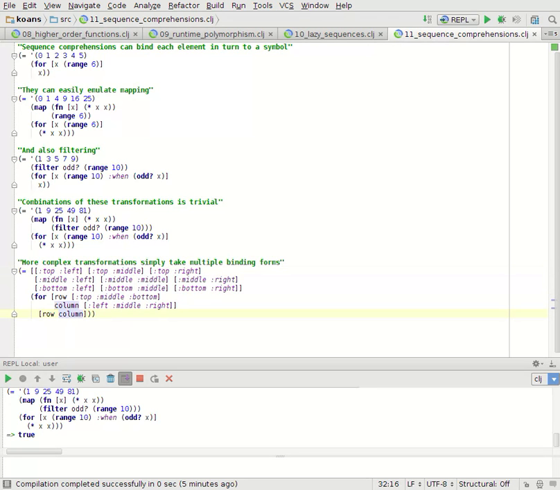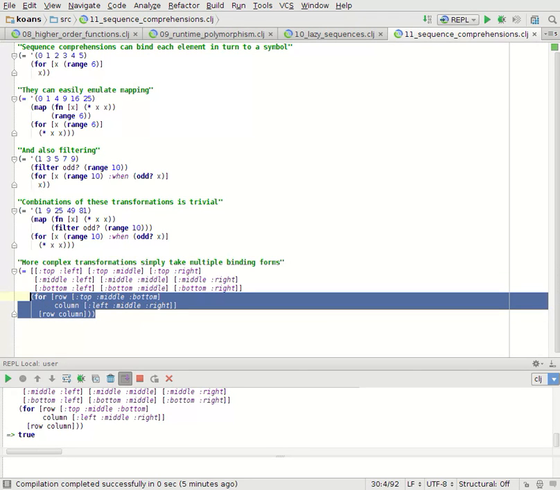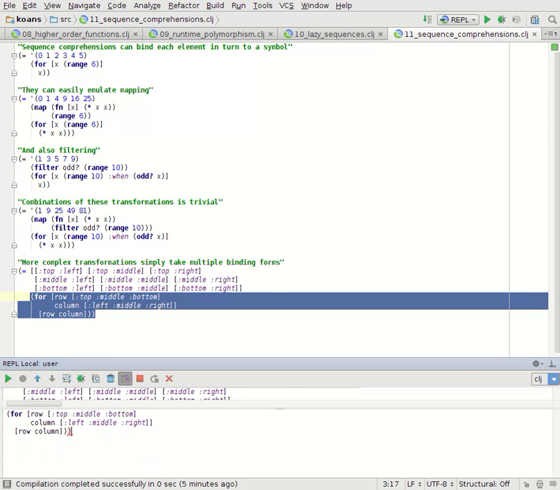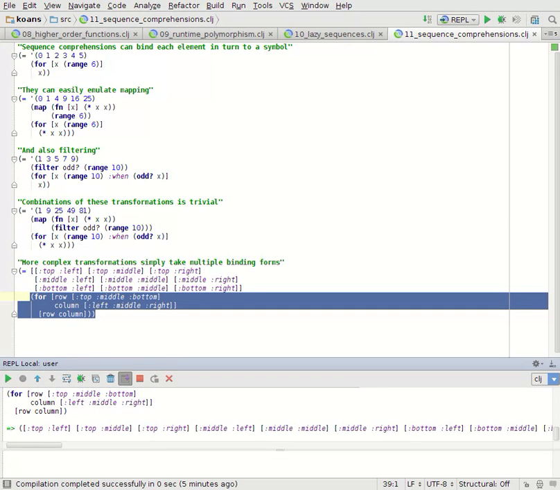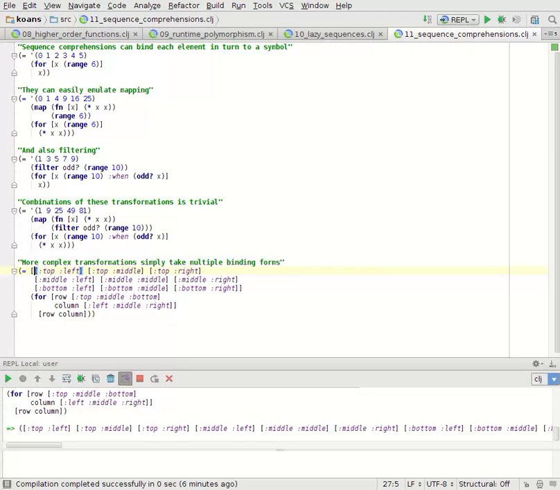So let's try that. That's also true. And just to see whether that actually made a list and not a vector, let's just run that down here in the REPL. One extra parenthesis here. Right, yeah, it's actually a list, but they showed it here as a vector, but that's fine. They are still equal to each other.